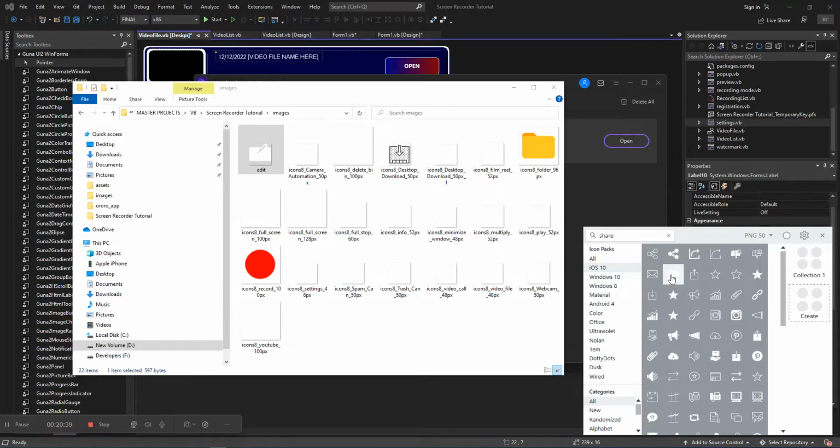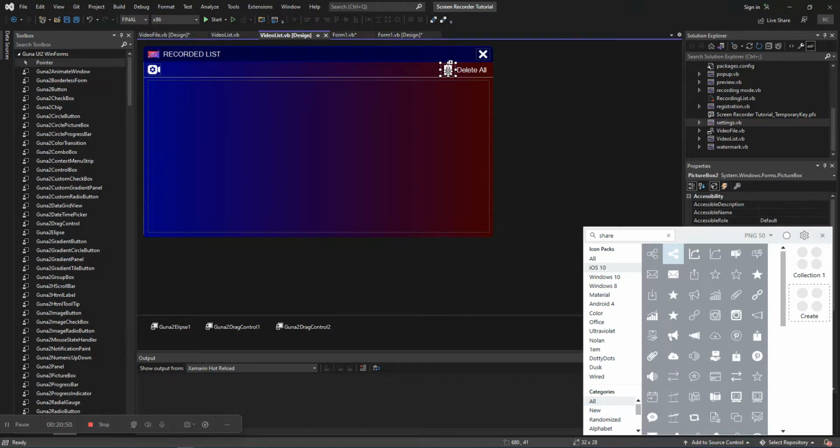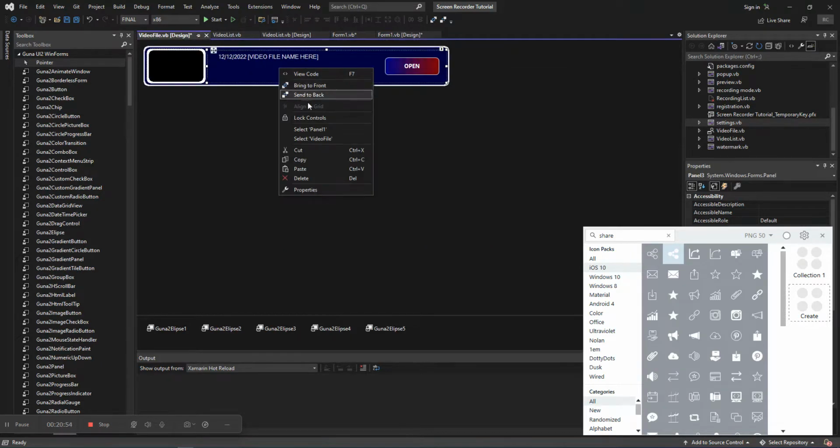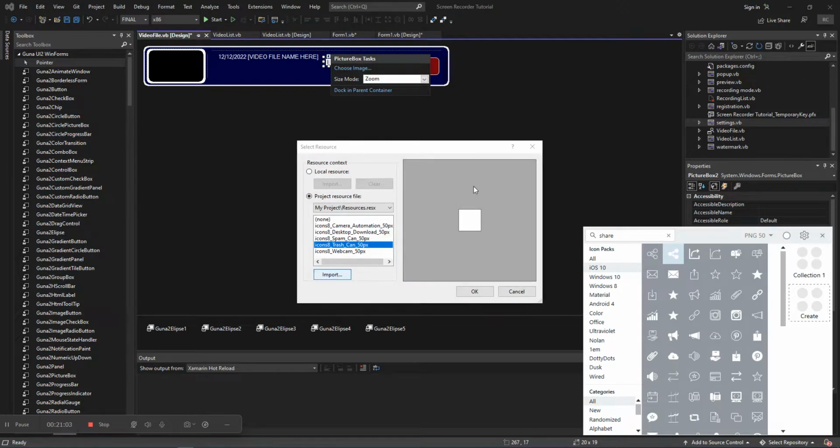Okay, so I'll just add one sharing icon right here, and that is going to be a share. Perfect. So here I'll just go back to the video list, copy one of these, bring it to the video file, paste it right here, but this time just going to shrink it down, and we're just going to choose an image, and that is going to be the edit.